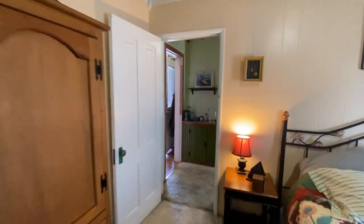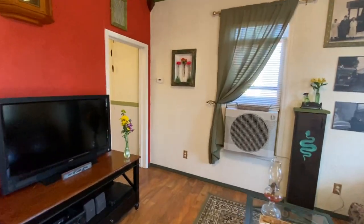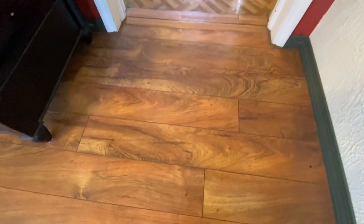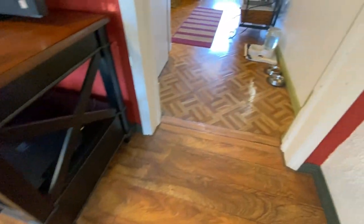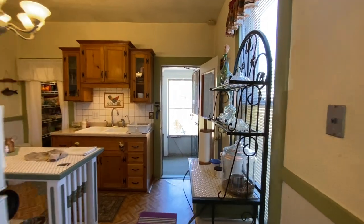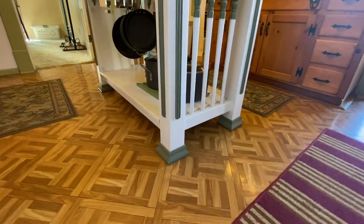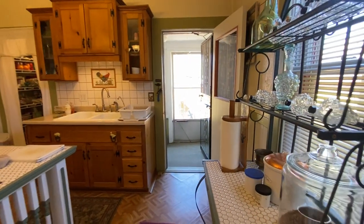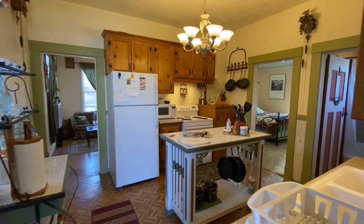I'll just go back to the living room to get a sense of the flow. It's a very circular pattern — there's no wasted space in this house in terms of hallways and things like that. The flooring in the living room seems to be some sort of laminate flooring mimicking wood. But as we travel into the kitchen, you can see we've got some parquet flooring. This seems to be really well done, very efficient use of space. There's an island here — I'm not certain if it's attached, so I'm not sure if that would stay with the property. But it's certainly a great use of this kitchen space, which is actually fairly spacious for the home — a very spacious kitchen.